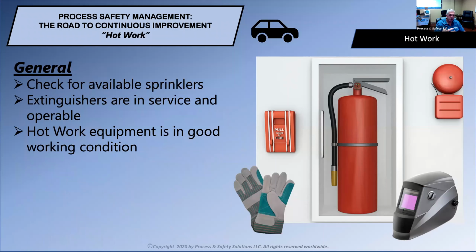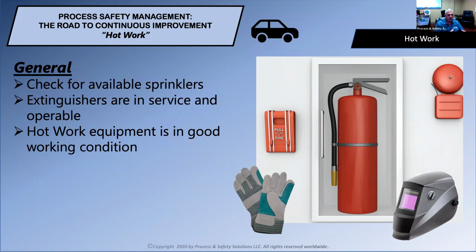In general, we should check for available sprinklers in the area, and make sure that the extinguishers are in service and operable. You'd be surprised the number of times when we looked at hot work permits and actually watched hot work going on, and when we looked at the fire extinguisher, it was out of date or it wasn't properly charged. Hot work equipment must be in good working condition. So what do we mean by that?